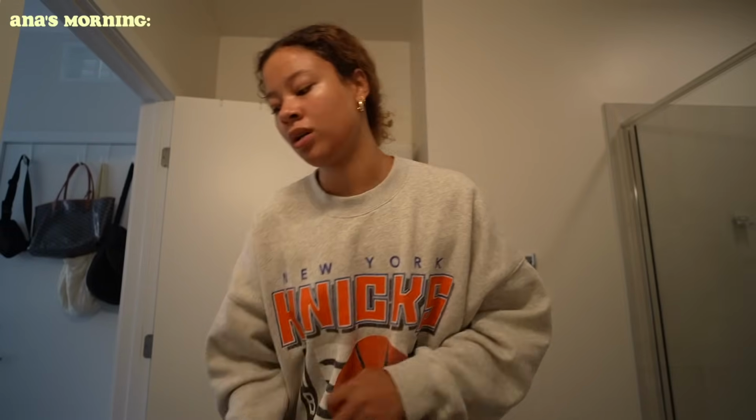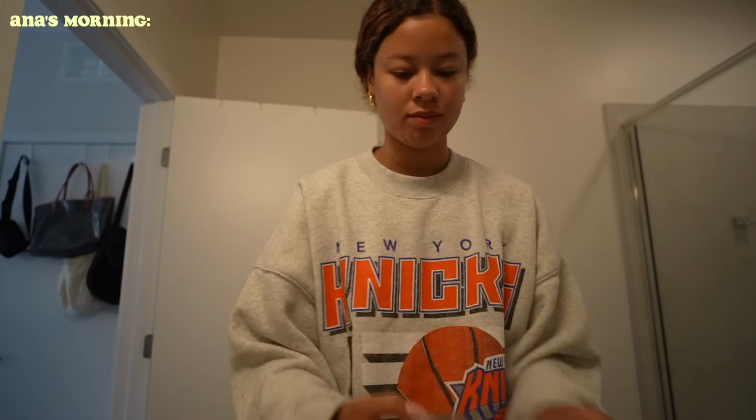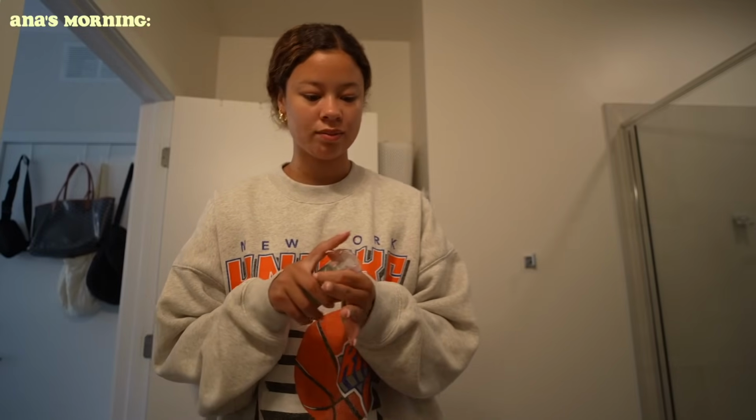Why try and change something when that's how you're meant to be? But now that I'm done with my skincare, like I said, I need to work on this hair because my bonnet is my biggest enemy. He is number one on the list because is anyone else? Because I feel like I've tried all the bonnets and they just don't be working. None of them, not a single one.